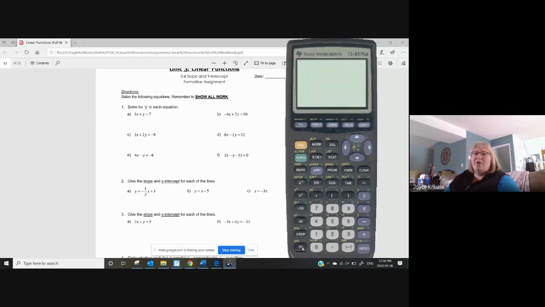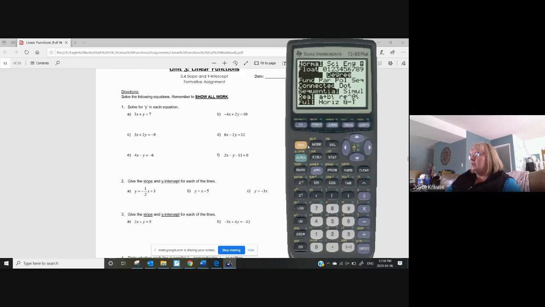Before we get too far, I want you guys to make sure that we're all at the same point with our calculator. So first thing you're going to do is just turn it on. You're going to turn on the calculator, and we're going to go into the mode. Now, when your calculator is cleared, everything should be to the left.